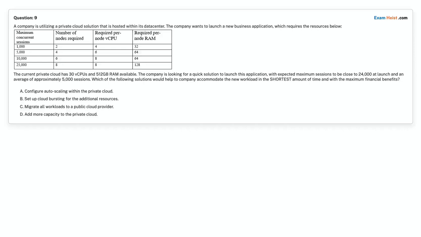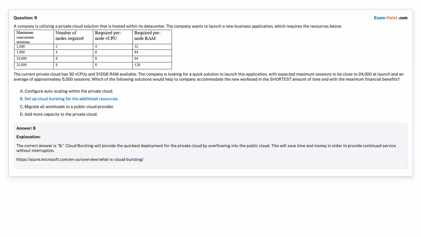Which of the following solutions would help the company accommodate the new workload in the shortest amount of time and with the maximum financial benefits? Option A. Configure auto-scaling within the private cloud. Option B. Set up cloud bursting for the additional resources. Option C. Migrate all workloads to a public cloud provider. Option D. Add more capacity to the private cloud. Choose the correct answer. Correct answer is option B, set up cloud bursting for the additional resources.